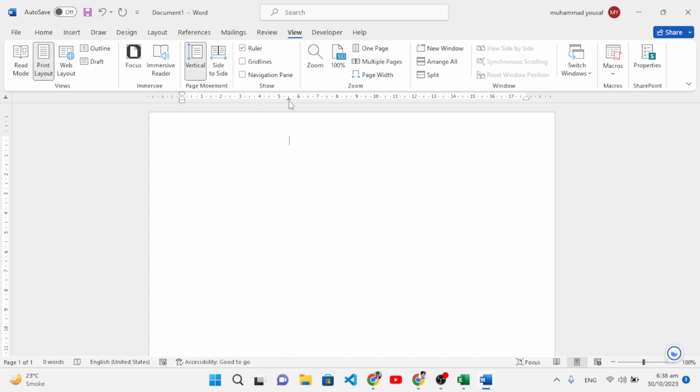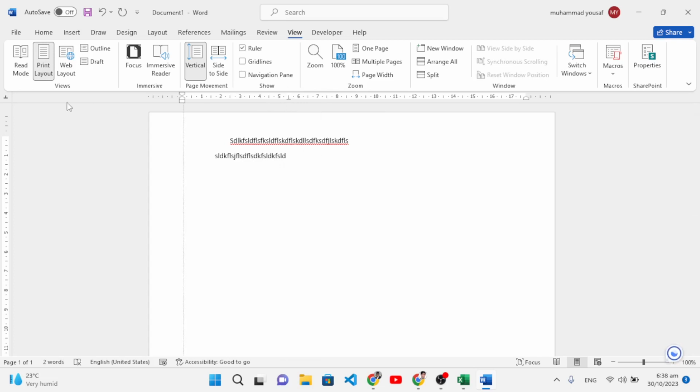See, the center tab has applied here, and whenever you are writing something, it will be from both sides, from the left and right side of this center tab. Okay, this is the center of the text. The text you are writing will be at the center of the tab that you have placed. Okay, press enter and press tab. See, whatever you are writing will be on both the right side and the left side. That will be the center of this center tab.